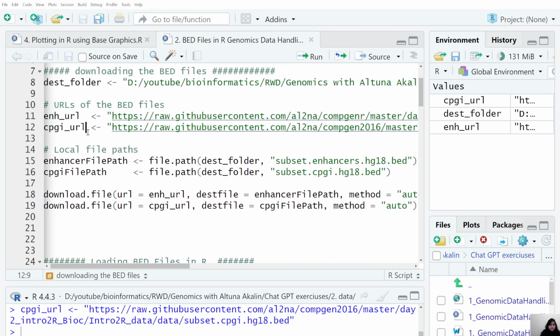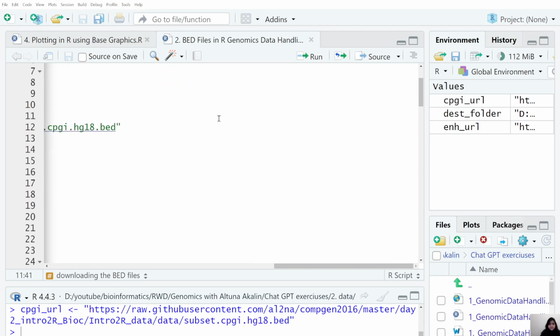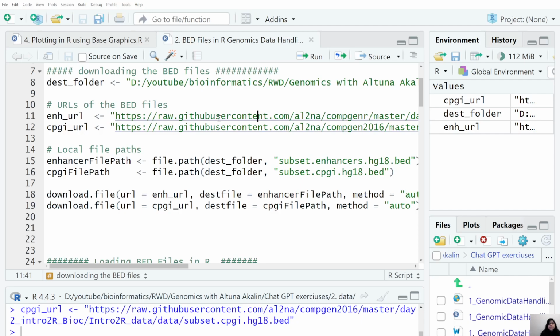Then, before going any further, what is the syntax? You just have to give the name under which you're going to store the URL, and you just copy and paste the URL over here inside inverted commas, and it will be directly assigned. Now, before downloading, you also have to mention under which local file, exactly which file path, you have to provide the name, the whole path where you're going to download. Obviously, we'll be downloading in the parent folder, that is the destination folder over here.